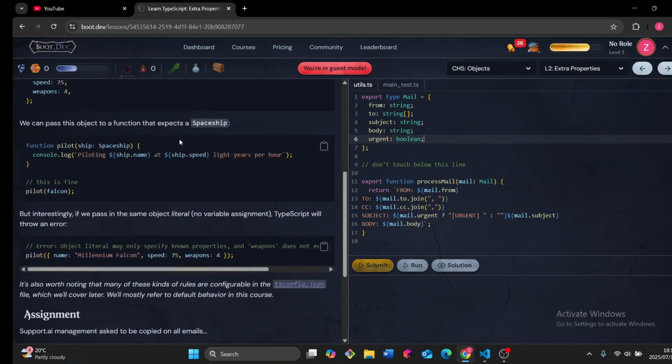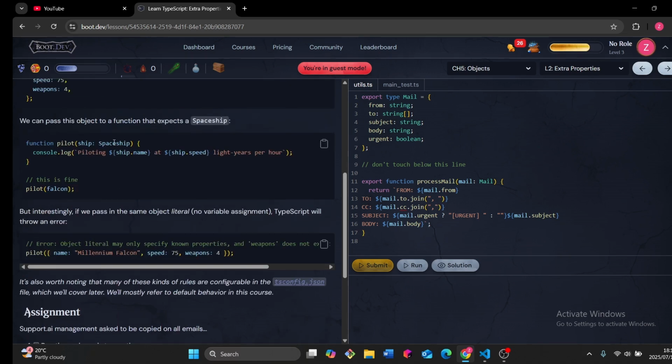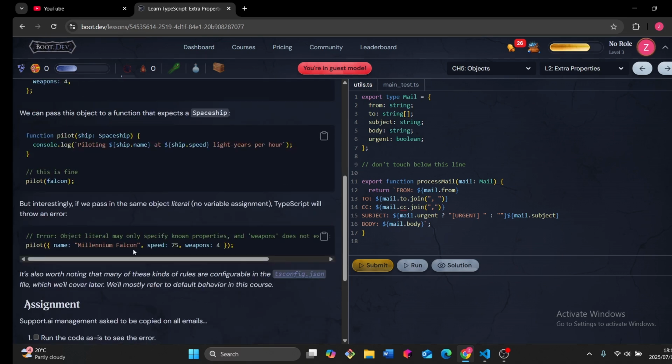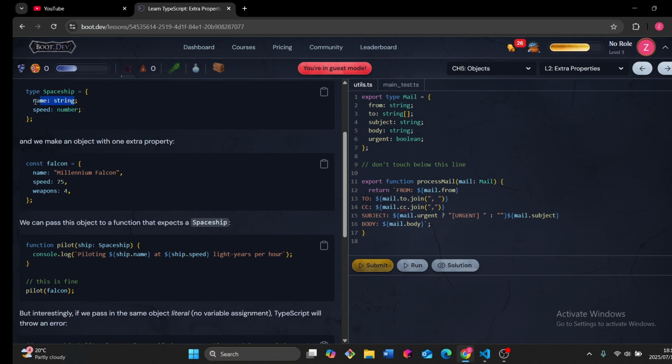Okay, so we saw the output will give an error, and I've mentioned that TJ said it might be true, but he wasn't sure, because this object cannot be referenced anyway, and the function is expecting a type spaceship, which is only name and speed. So this will flag an error, but this will not, because TypeScript will just check if the passed object satisfies this. It does, so it doesn't matter. If Falcon quacks like a spaceship, then Falcon is a spaceship. We don't care about the extras.